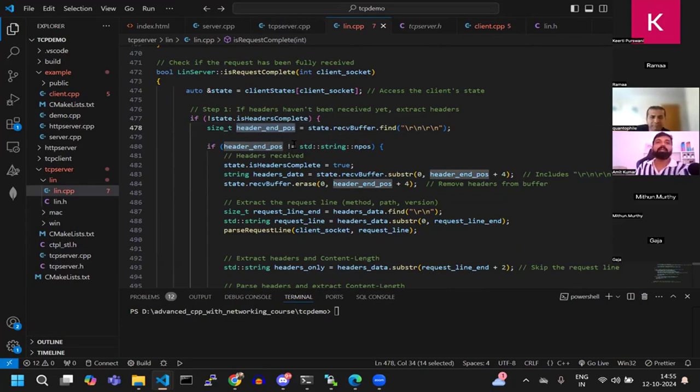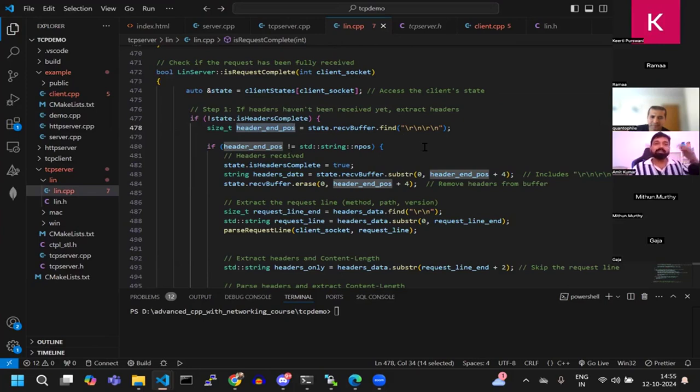This is given in the STL string: if you have encountered this particular string, find will not return npos. If you have not encountered it, it will return npos. So there could be two situations. Either you have received all the headers, then at the end it will be backslash r backslash n backslash r backslash n, which means the header is complete.